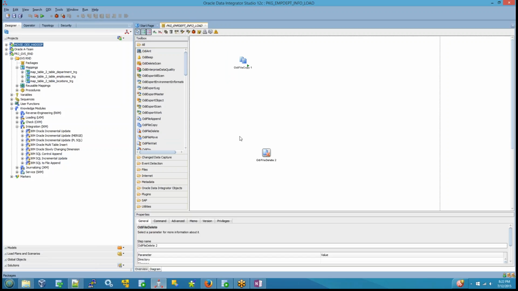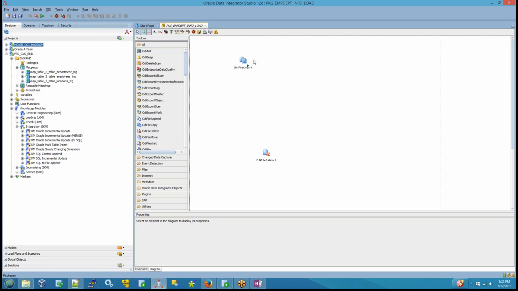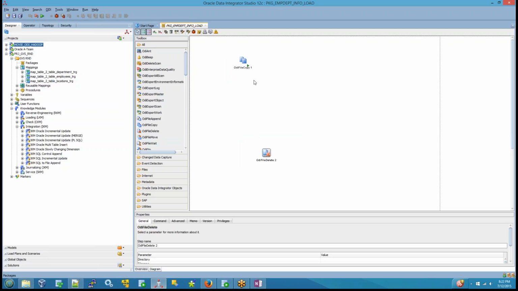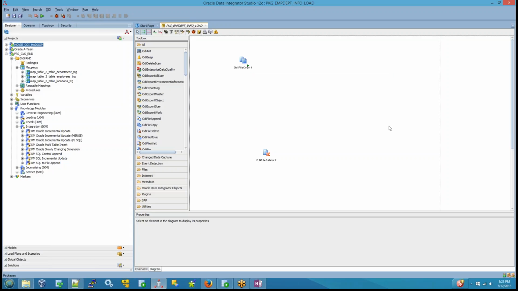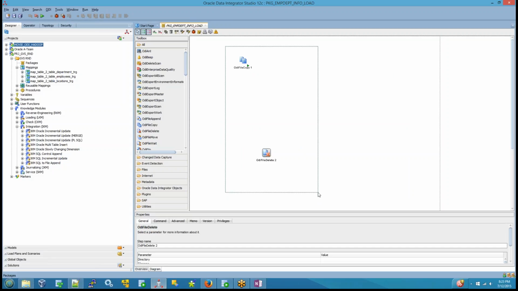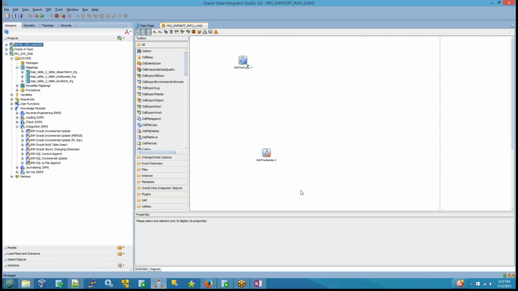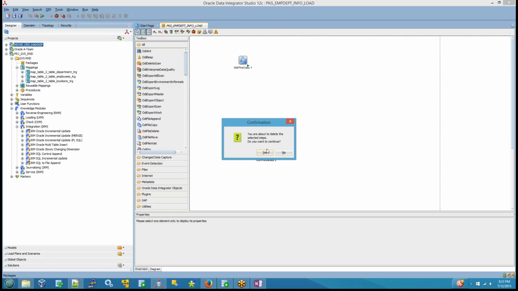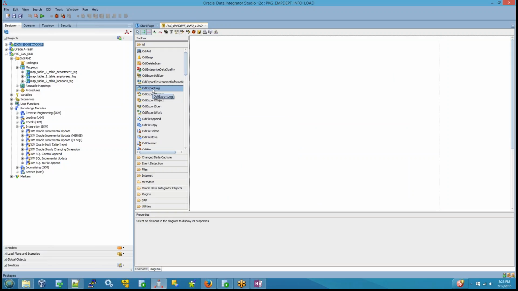ODI file delete. What is the meaning of file delete? Between this one and this one, I can execute all the mappings. Once all mappings are successfully executed, I can delete all the files. Each package component has one functionality. For example, export log. File append means I can write to a file. File copy, copying a file from one location to another location.